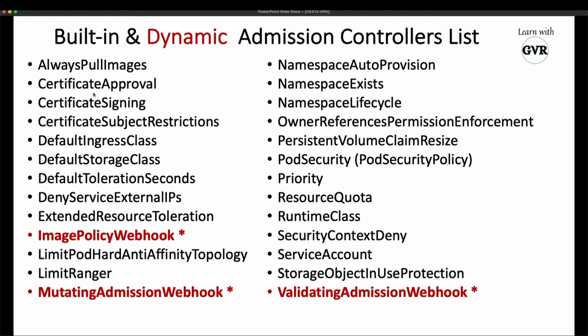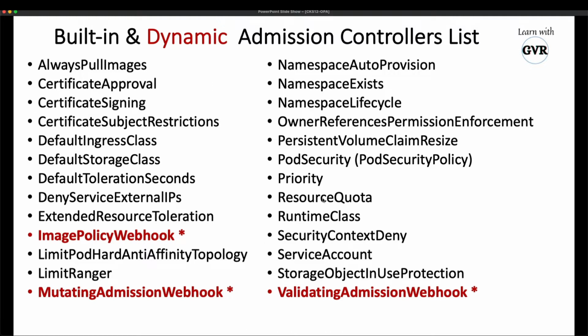What do I mean by built-in? These built-in admission controllers are developed by Kubernetes. Whereas with a dynamic admission controller, you can develop a webhook and attach a hook to that particular controller so that the logic works accordingly as you want, as simple as that.